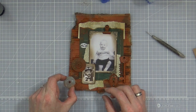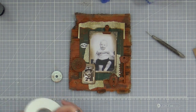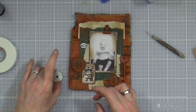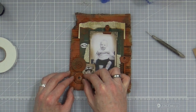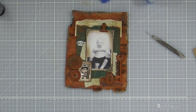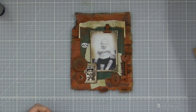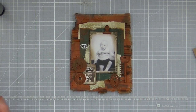So I need to add maybe some 3D adhesive tape and a pair of scissors. Yep. No, because you're going to see the hole through there, aren't you? I'll need to push and have that pushed right down before it's going to hold in place. But that's okay. As far as the actual composition is concerned, that is done. So I just need to add a little bit more detail now.